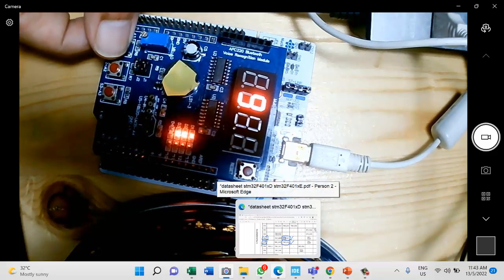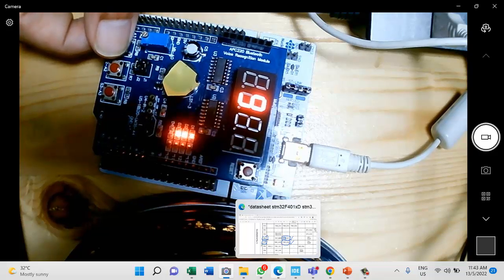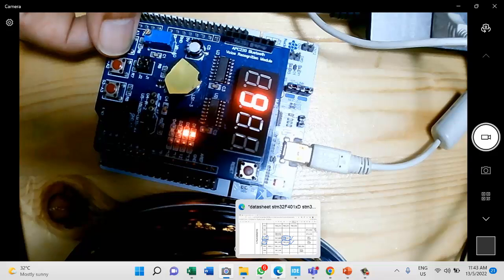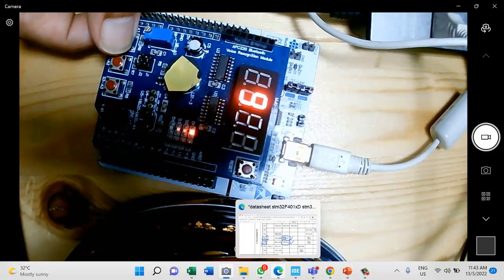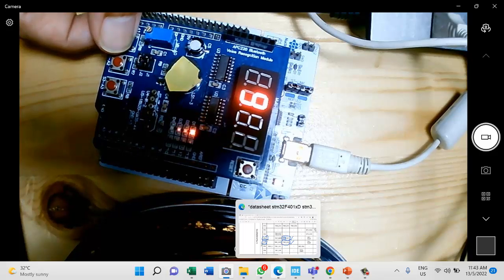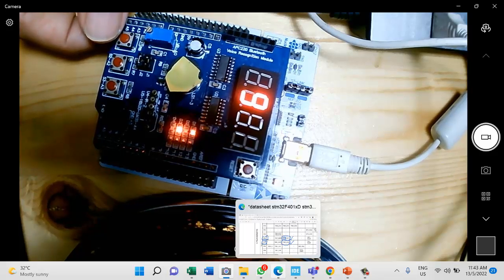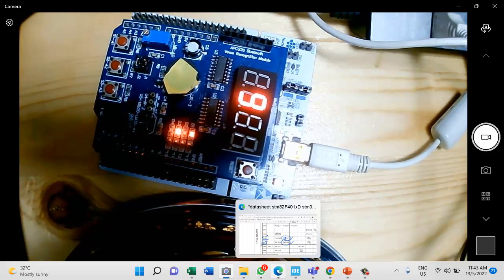Okay, now 10%, 20, 30. Remember our push button is not a good one. So okay, now 0, 10%, 20%, 30%, 40%, 50%, 60%, 70%, 80%, 90%, 100%, 0.